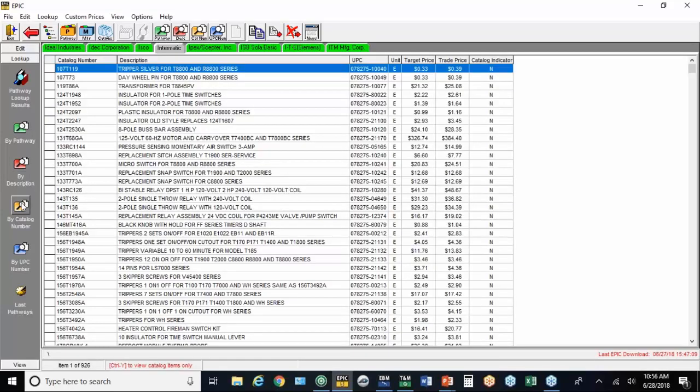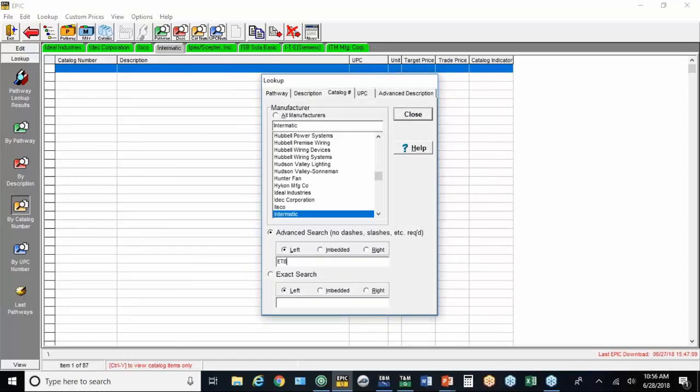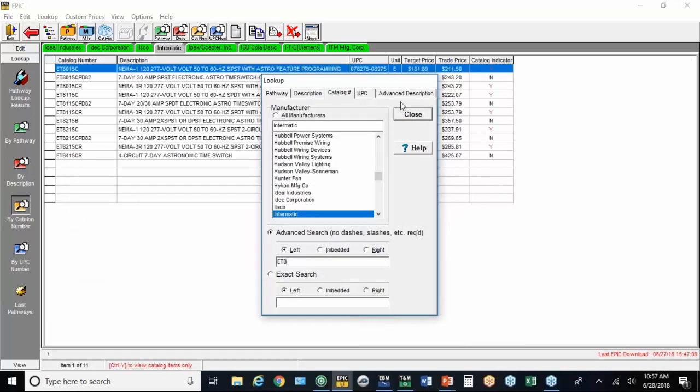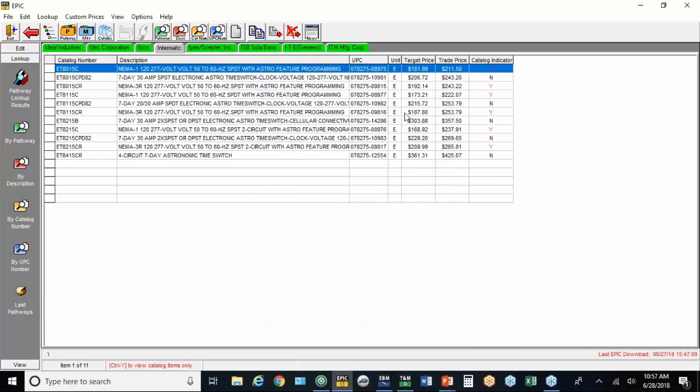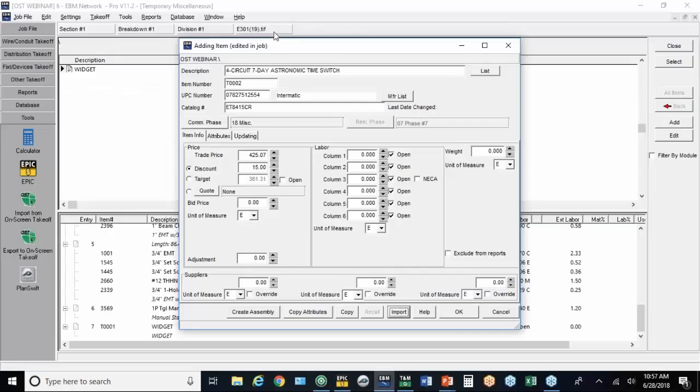So I'm going to use the catalog number lookup over here on the left. And when I type in ET8, it gives me a list of some time clocks. I'm going to pick this last one here since it's the most expensive, and I'm going to export it. This third button on the toolbar at the top right is the export. And it fills everything in except labor, but it's going to leave it checked as open, so it'll remind me later.